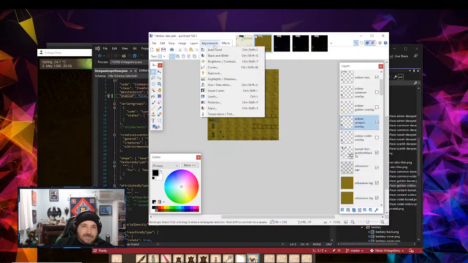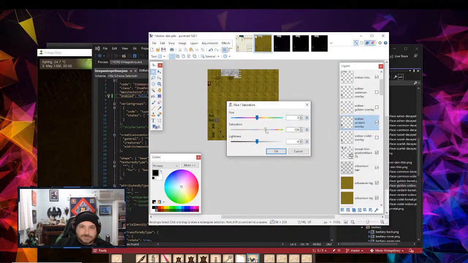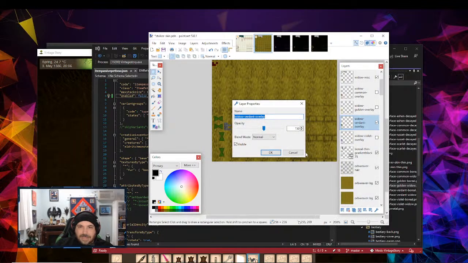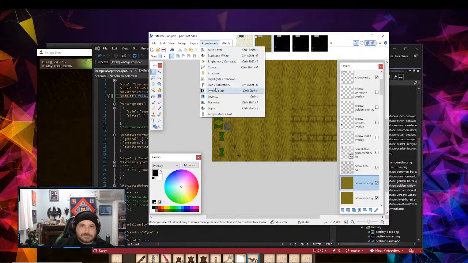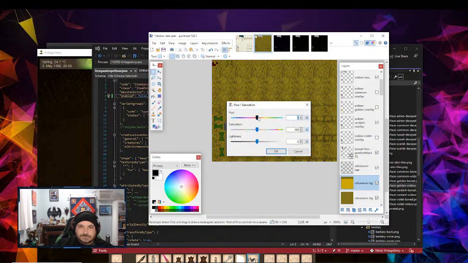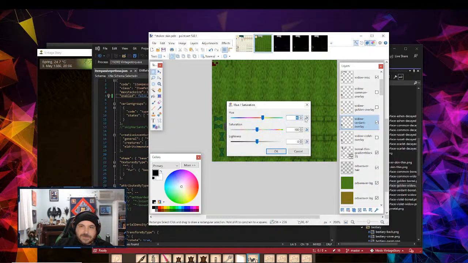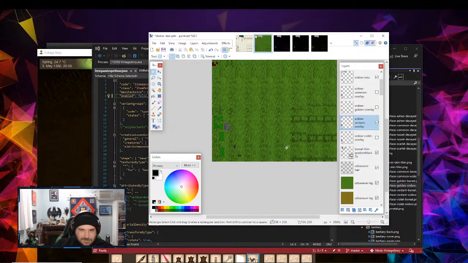I think the green's going to have to pop a lot more. Not really the popping mood, is it? See, that would be pretty darn good. This, we'd have to do a hue saturation. Maybe do another 150.